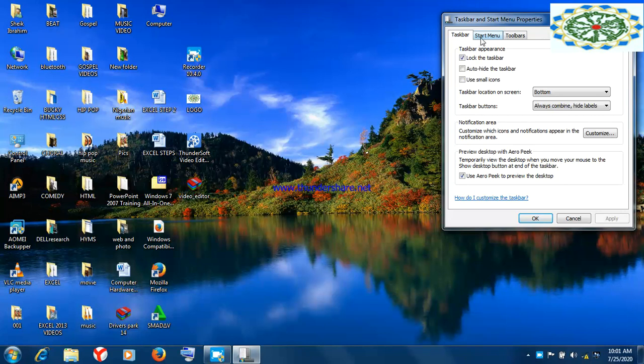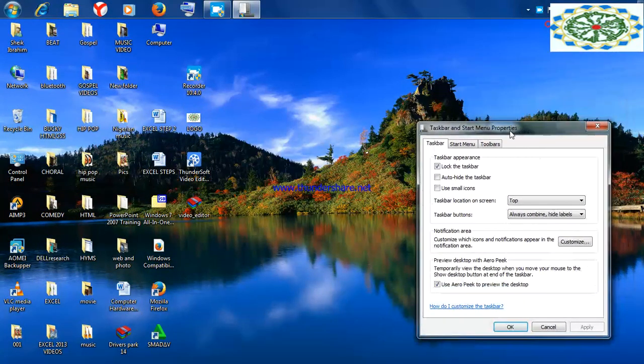Now task bar, start menu, toolbars, and so on. This is not our concern. Task bar location on screen. Let's say to the top. You see, to the top. Then we say apply. Our task bar now is on top, and you see the system tray.